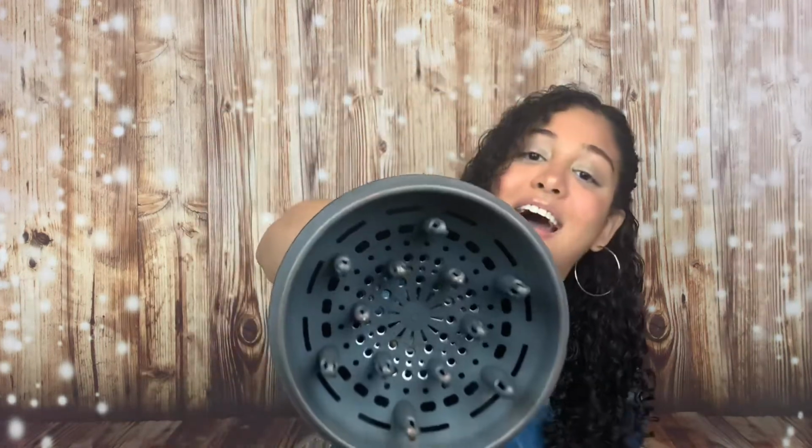Or if you're like me and you want to get out that door ASAP, I make sure all the holes are open like that. And then you just plop that bad boy onto your blow dryer and you put it on high but cool heat, and you constantly have your finger pressing on that cool shot button, and you diffuse your hair.